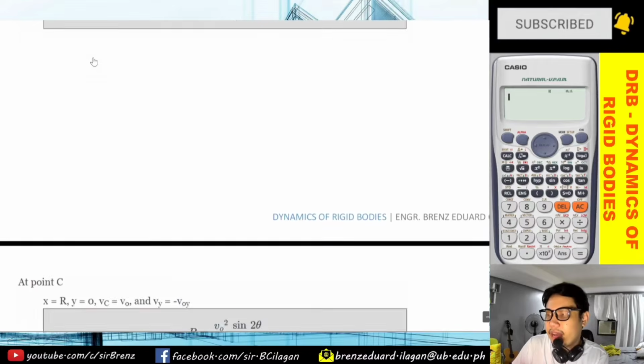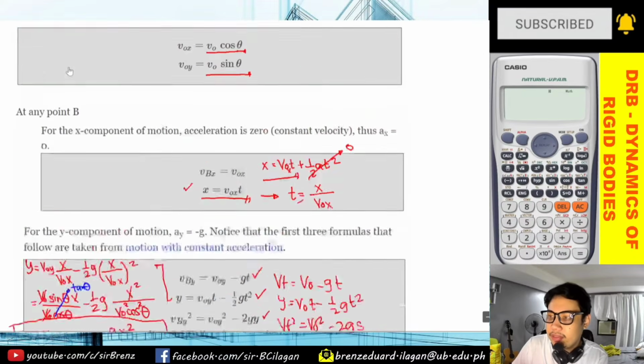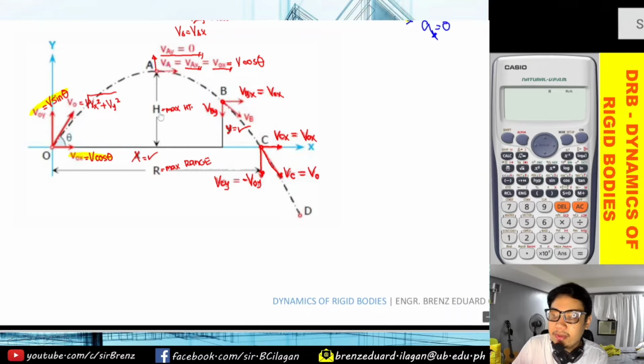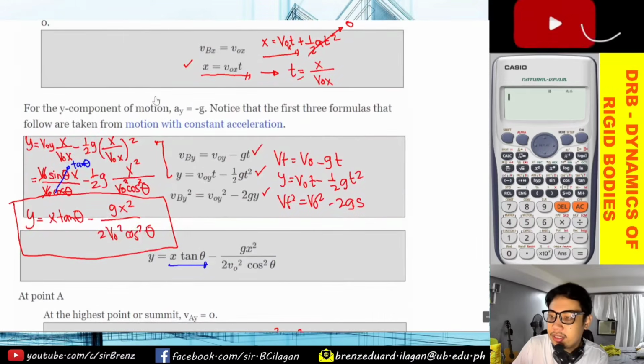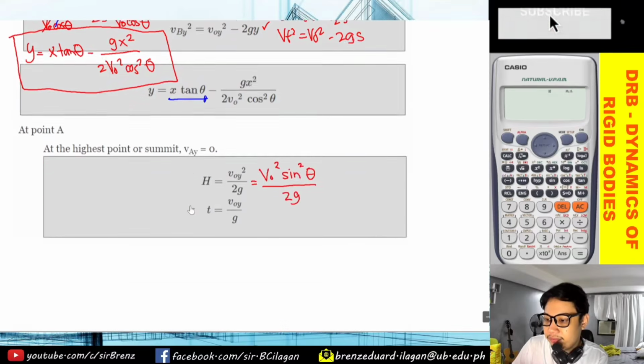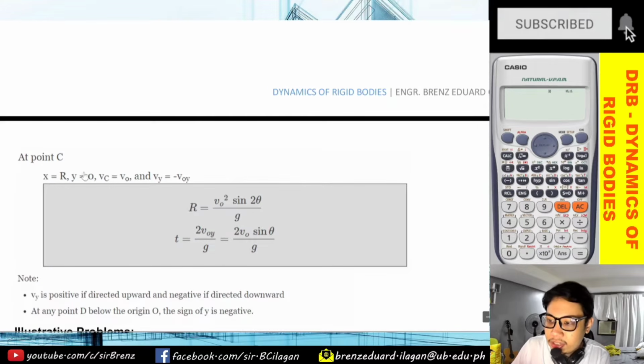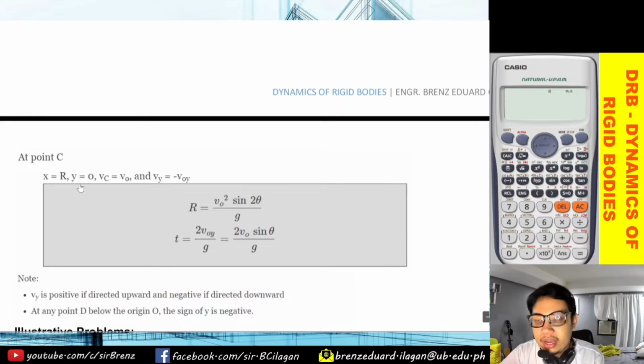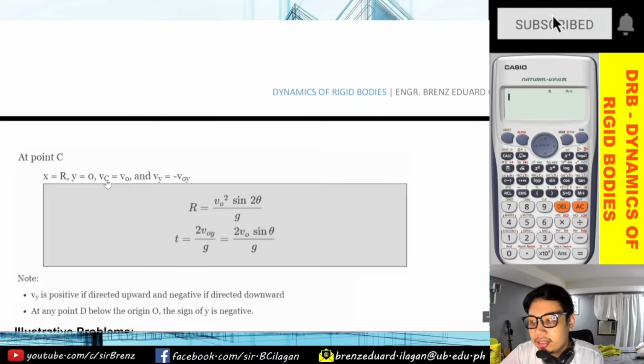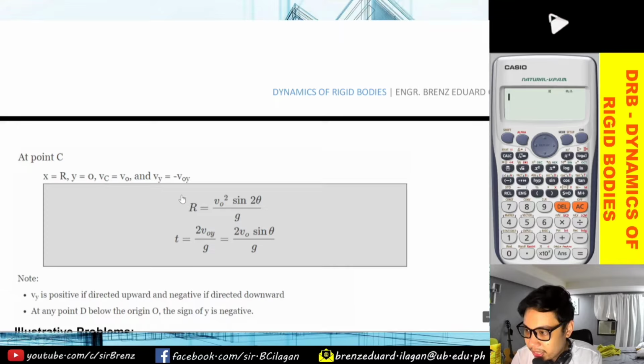And kapag do sa maximum range naman, ito kasing at point A, diba do sa figure, ito yung may maximum height. Okay? Or yung capital H yung equation. And then do sa point C naman, yung x mo is ito yung maximum range or yung pinakamalayong pwedeng marating ng projectile. So, ang value ng y dyan will be equals to 0. And ayun nga, yung x velocity niya doon is equals lang again sa initial velocity. And yung y component ng velocity doon is equals sa negative VOY. Okay, so yung formula, ito na siya.